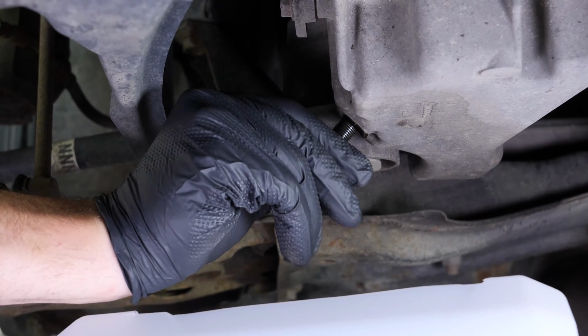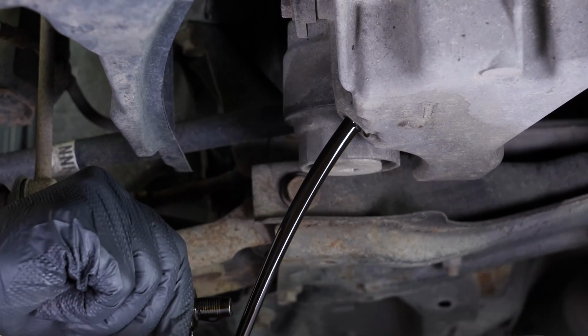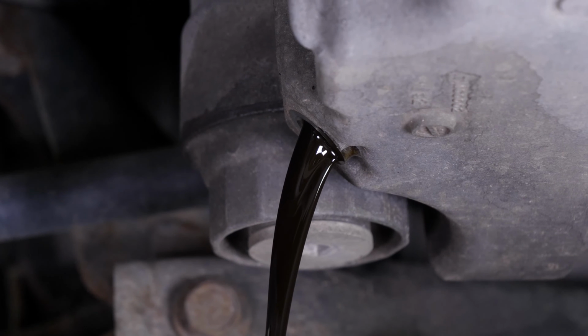Since the oil is slightly warm, we recommend wearing gloves. Let the oil run out for 10 minutes or so.